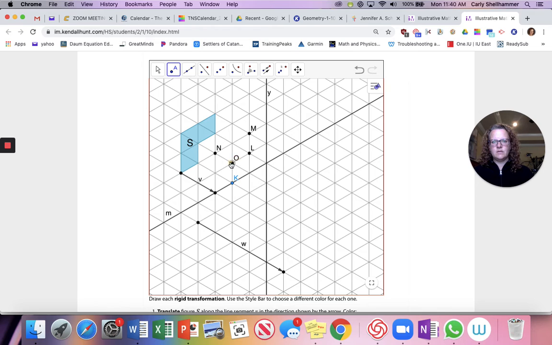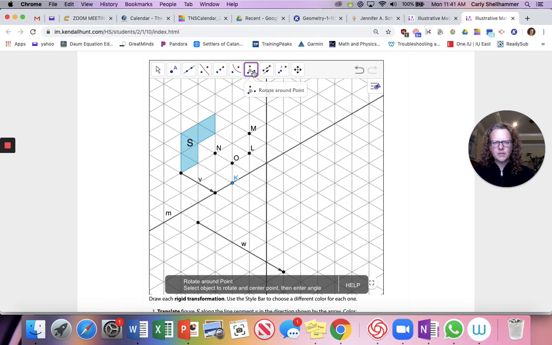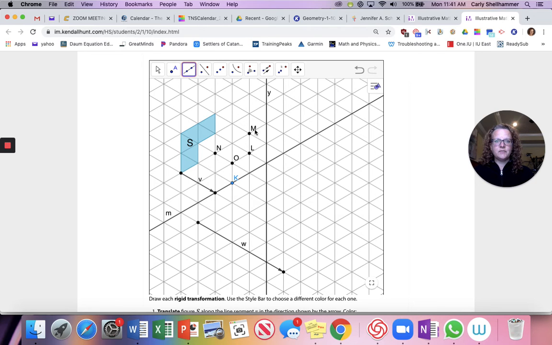And 1, 2. So now I'm going to connect this in my polygon. I'm not using these reflection tools yet. Oh, I need segments. Dang it. All right. So what we have here is I just translated everything, right?